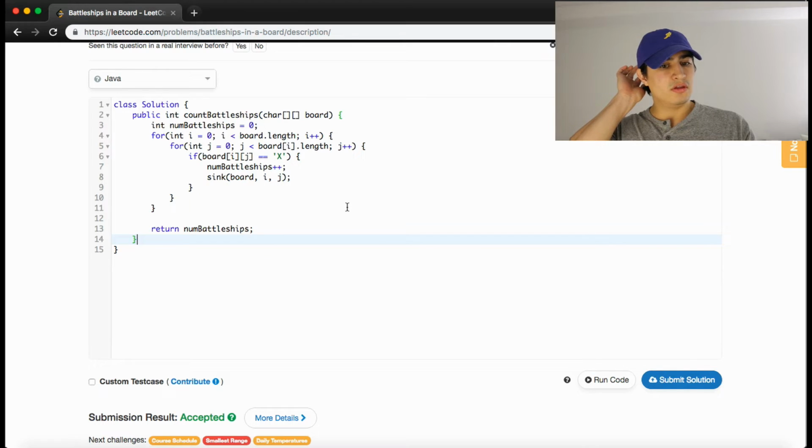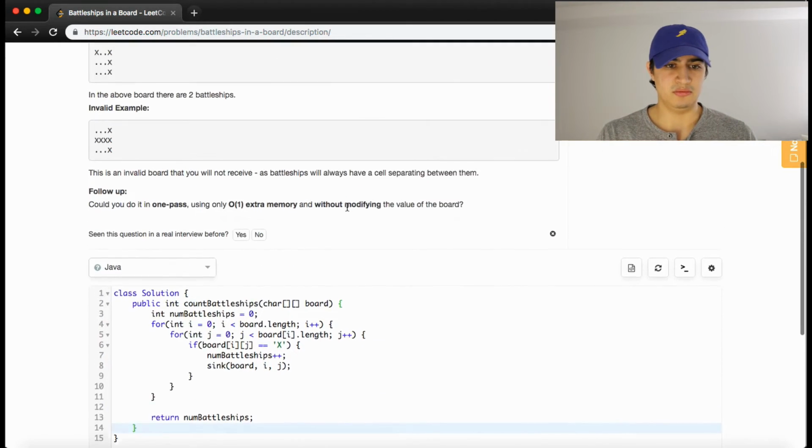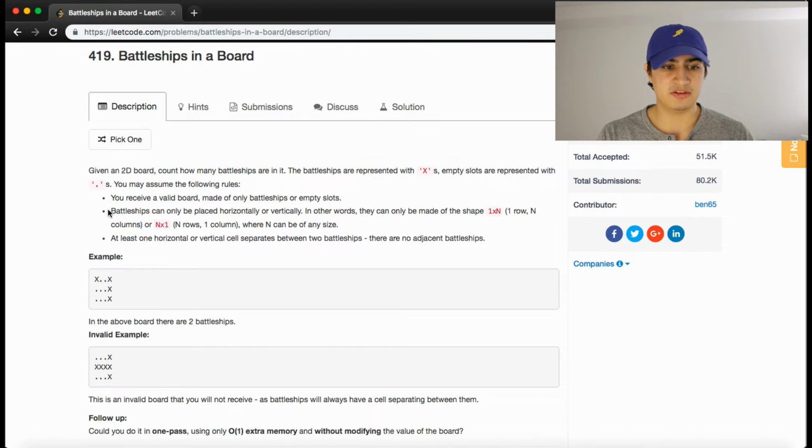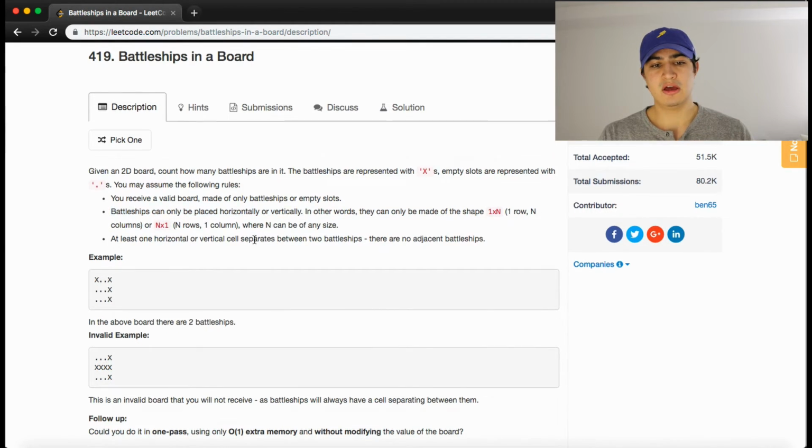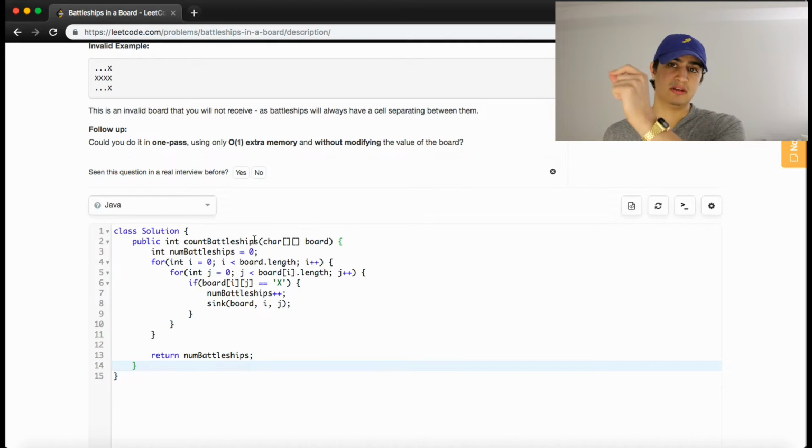So there's another small piece of information that's very valuable, and that's that the battleships can only be placed horizontally or vertically. So that means that because we're traversing the matrix like this, top to bottom, left to right, we know that if we are on an X anywhere in the matrix, let's say over here, somewhere in the middle of the battleship, we had to have come from right above us or just to the left of us. So because of that, we can skip all those recursive calls and only count the first X in each of the battleships.